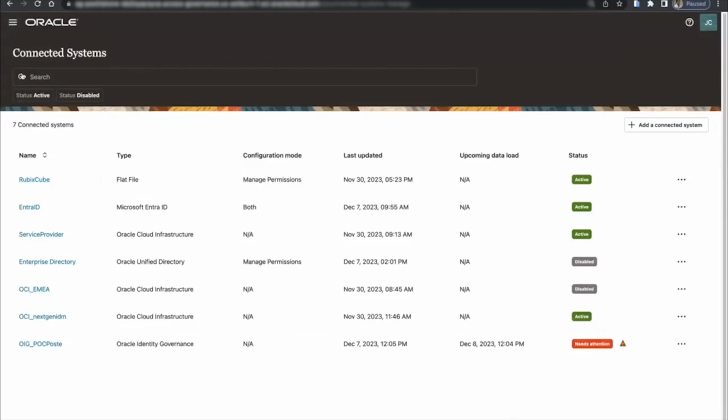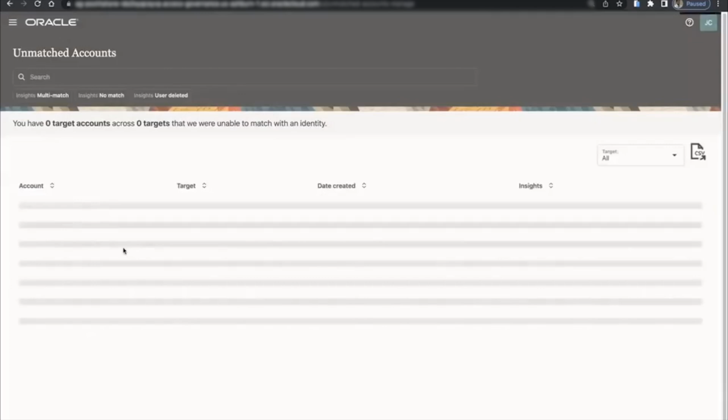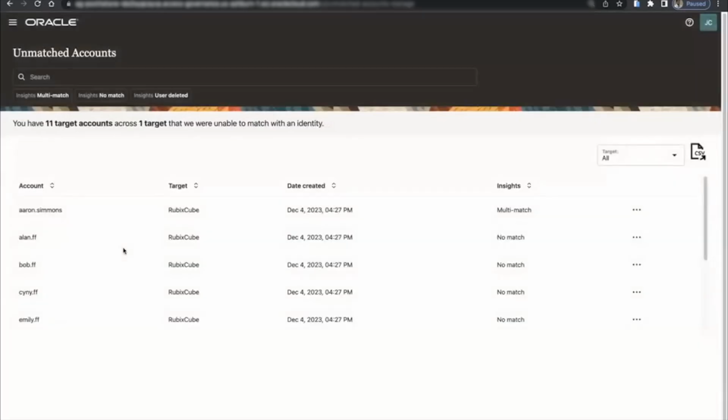So as part of the reconciliation, the data load, some accounts have been onboarded, and Access Governance has identified some of the unmatched accounts. Now, these accounts can be orphan accounts, rogue accounts, or service accounts, which are kind of headless accounts in nature. So Access Governance provides the functionality to mark the ownership for these headless accounts. It also provides insight into why these accounts are marked as orphan or unmatched accounts. Were there multiple matches for this particular account, or no match?